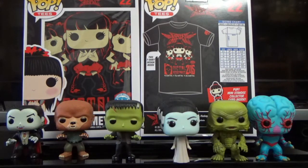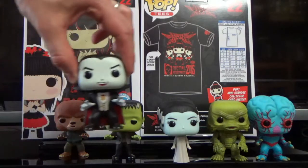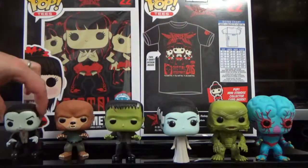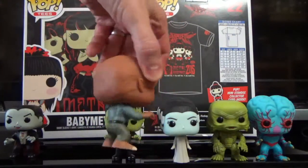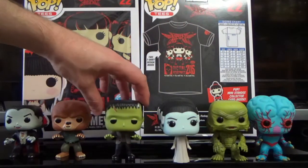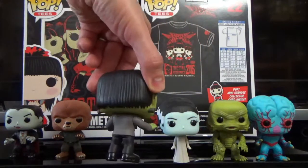Okay, so even though this is not being done in any particular order, I do have all my Universal Monsters together, so to start off with. So here we go, we got Dracula, awesome, the Wolfman. Now when these came out, I had to get the whole set. I love Universal Monsters. Frankenstein's monster.